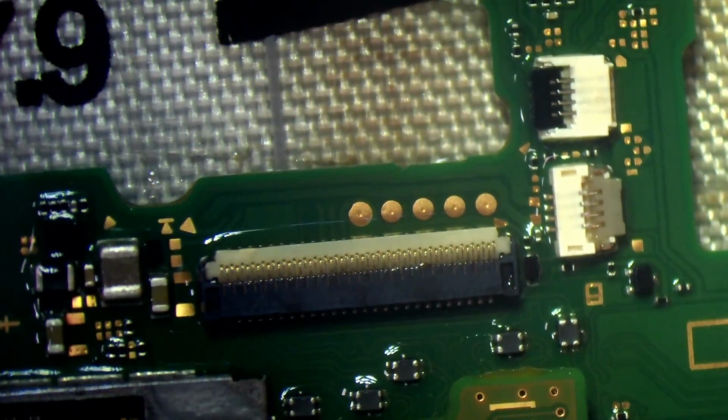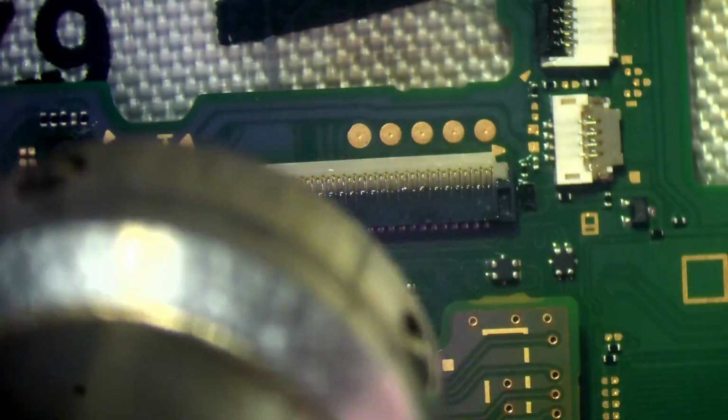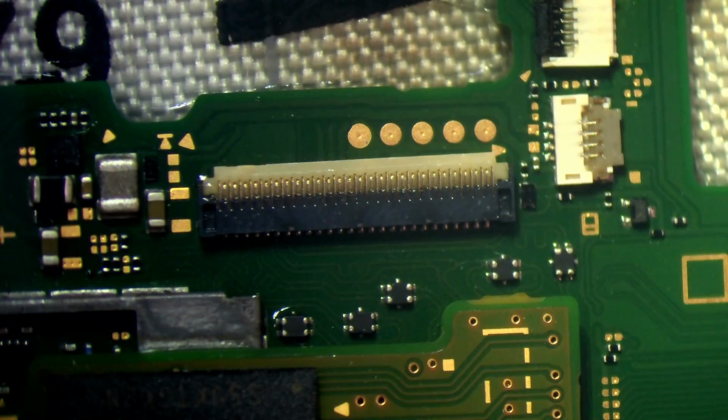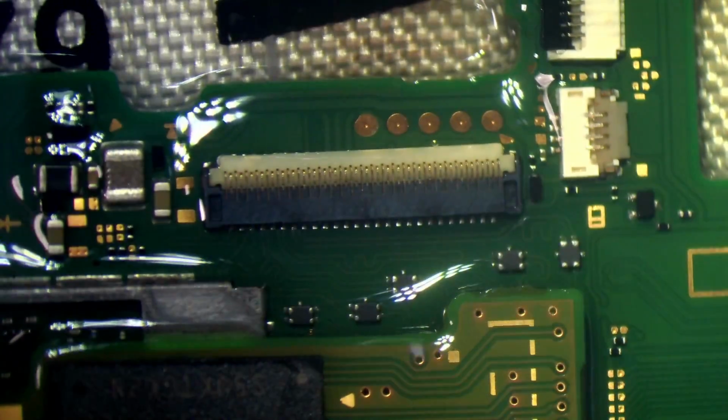I need to warm it back up again. Just got to make sure I get all of the flux out of the connector. So you can see the flux bubbling inside there. That means it's not clean enough, and we would have connection issues on the LCD. So if the connector's not moving freely, like it is now, but it wasn't before, just with the bristle brush, then it's not good enough. It's not clean enough. And you need to try again.